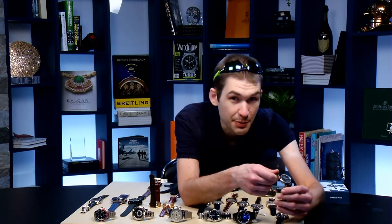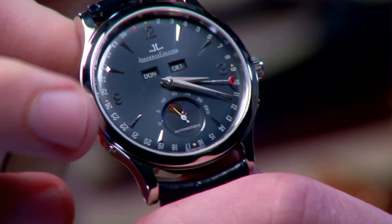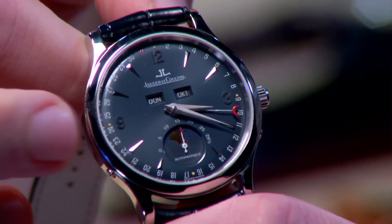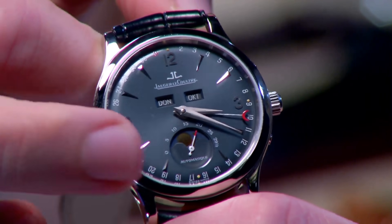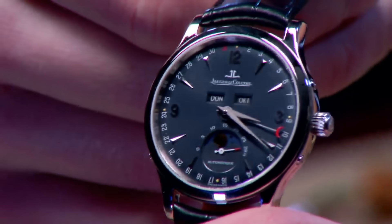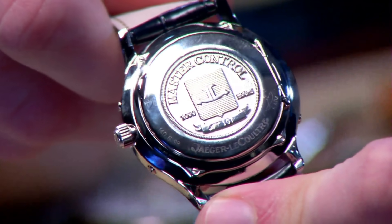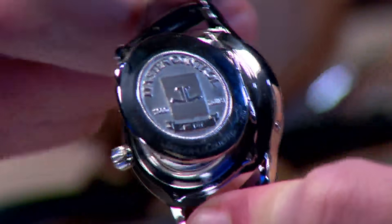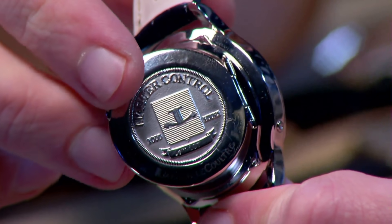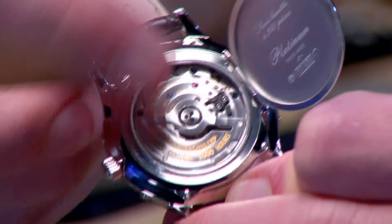That said, I have an attachment to the old JLC Platinum Blue Dial collection that debuted with several 250-piece limited editions back in 2001. This is the Master Calendar, or Master Moon — formally the Master Moon because the Master Calendar doesn't have a moon — featuring a German-language calendar with triple date and moon phase, a lunette-style pointer date outboard, appliqué dart-style faceted diamond-polished indices, tri-Arabic numerals at 9, 12, and 3, in a 37mm platinum case with a spectacular sunburst blue — almost a slate sunburst blue dial. This is also a watch with a hunter-style case back, individually numbered, featuring the signature of the watch having passed the Master 1000 Hours Control chronometry test, yet you still get both a solid platinum case back and a display.